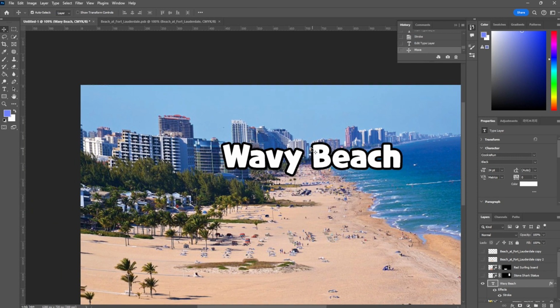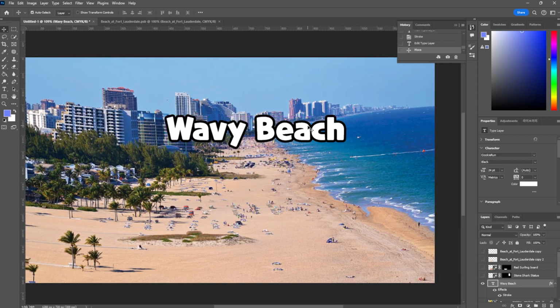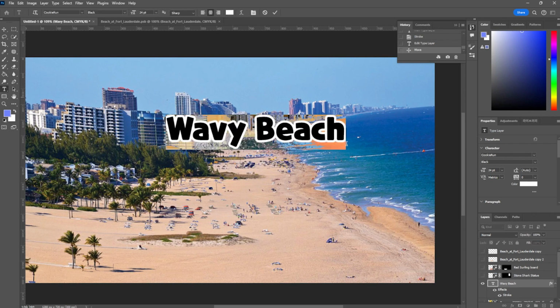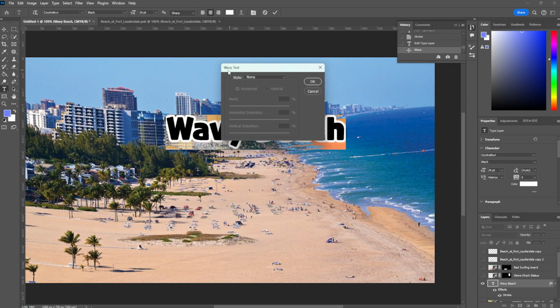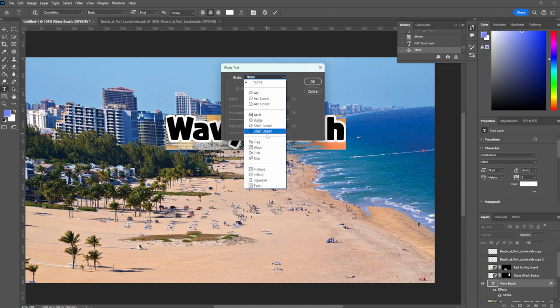So I've got the wavy image, and I want to make this text wavy like it is in the picture. In order to do that, just select all your words and press this little icon, and then there will be warp text. For style, you can choose anything you want, such as arc, arc lower, arc upper, arch, bulge, shell lower, shell upper.